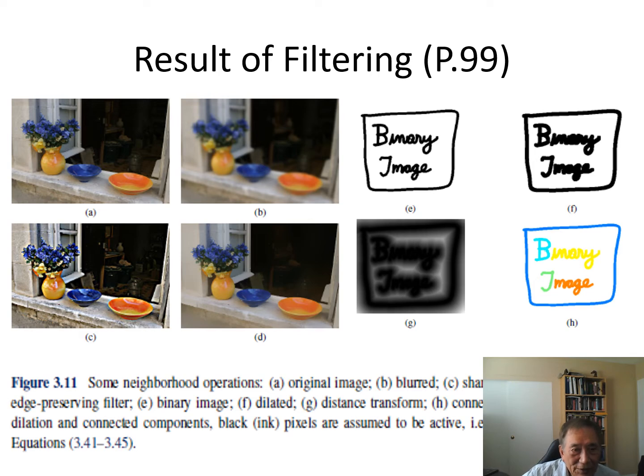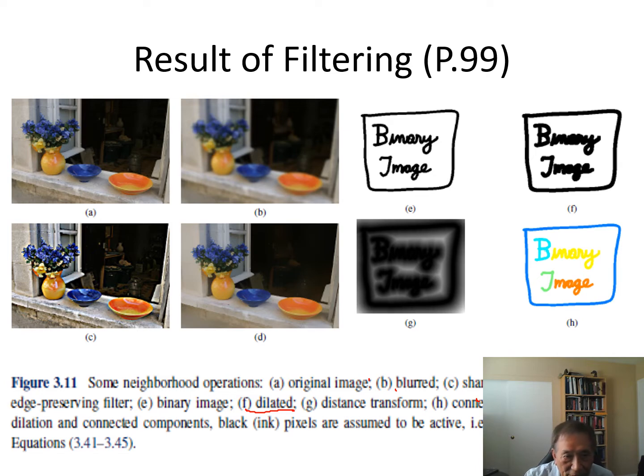And the result of filtering, then there's another one. I don't know whether, in the lab part that I talked about, there's dilation and where are you? The other one. It is the effect of blurry and the sharpening. That's C, and then T is smoothing with the edge preserving filter. And the binary image, you turn that into binary. That's more like that. That's F.